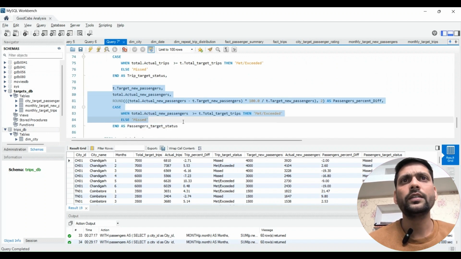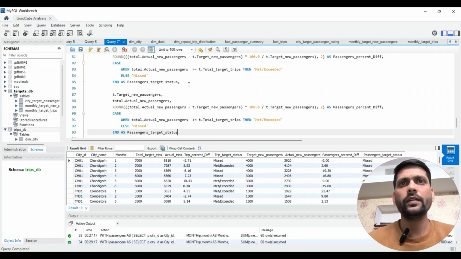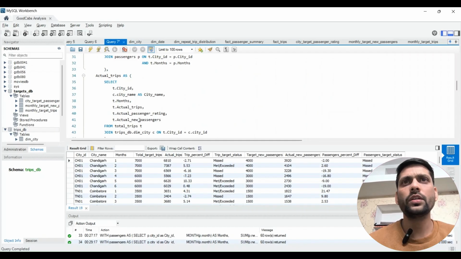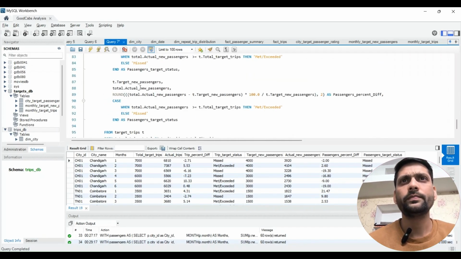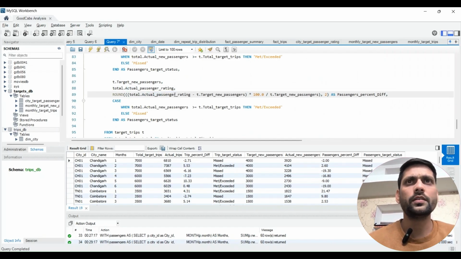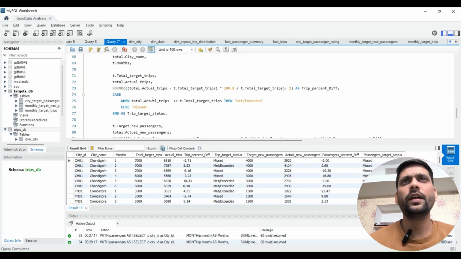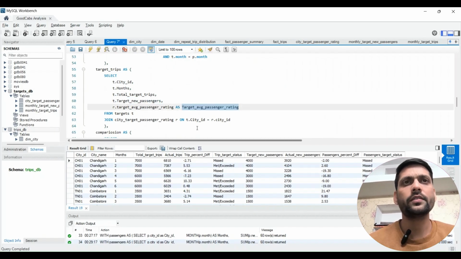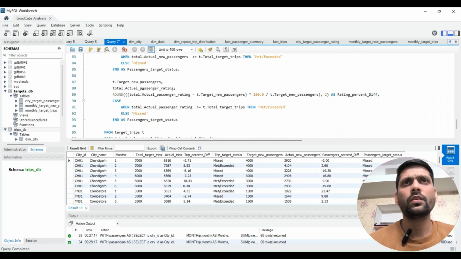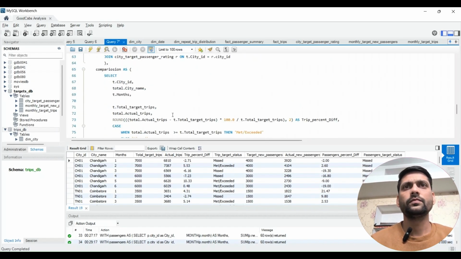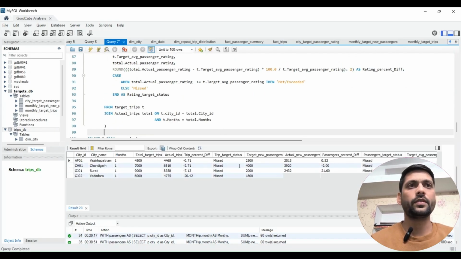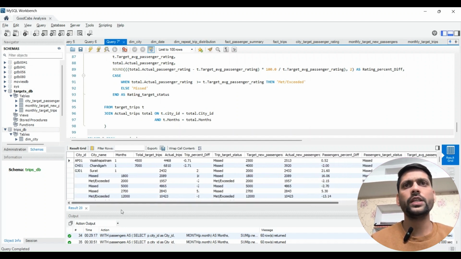Okay, and now this is the final one for the last attribute. So let me write this here. And we will get this attribute from actual trips. So this is the rating, and I'm just going to replace all these with actual passenger rating. So this is going to be rating percentage, and here also this is going to be replaced with actual rating. And now we will find the target rating. So here we have target ratings, target average passenger rating. So target rating, this is the rating, and target, here also this is the target rating, here we will replace rating. Okay, so now it looks fine, and let me run. Okay, so everything looks perfect. We got our answer as expected for each attribute. So this is all in this.